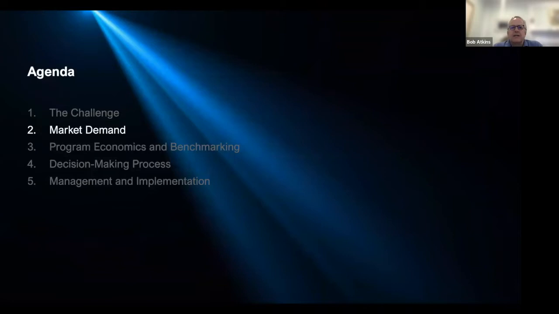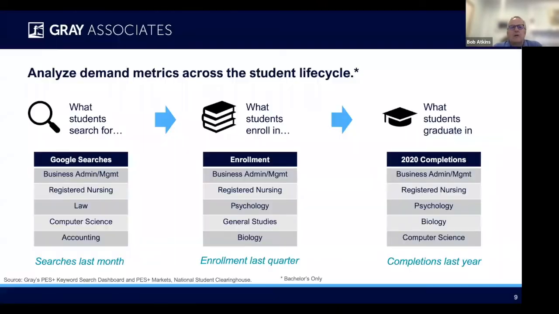Now let's take a look at the dimension of market demand and understand a little bit about how to evaluate that. We believe that there's 3 broad stages in this, and think of this as a flow in time. The most current thing you can see is what students are searching for on Google and other platforms. And we can pull that data once a month. You can get it very frequently as well. But that gives you information about, by program, literally what are students searching for, and you can't see where they click to, but you can definitely see what they were looking for.